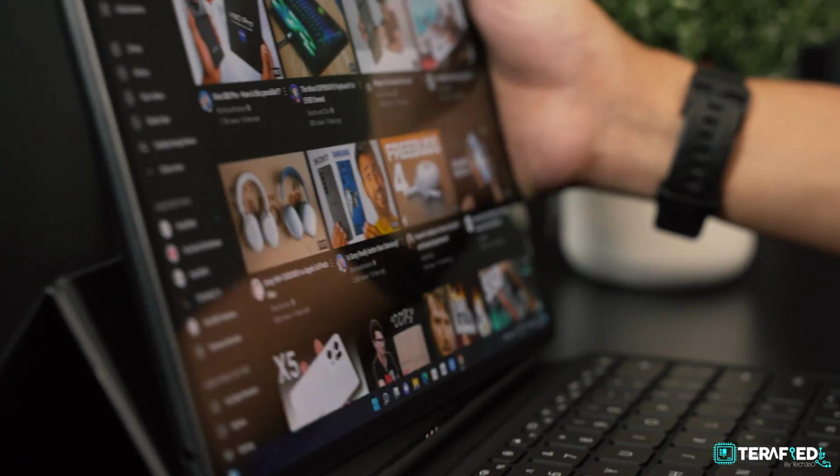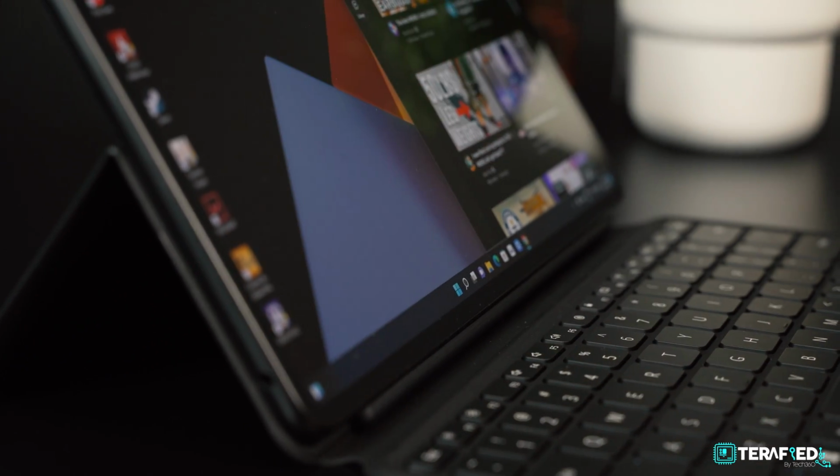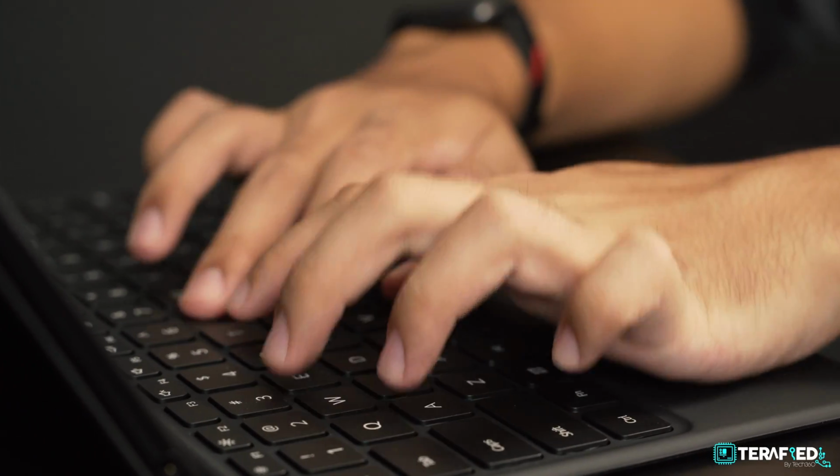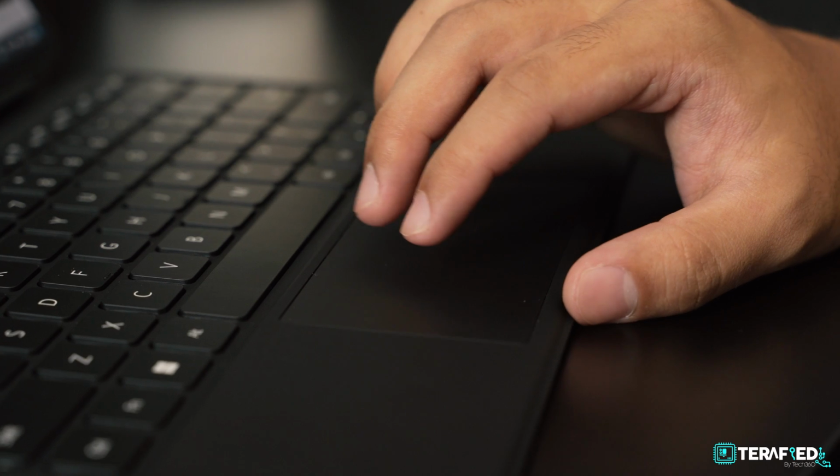But then we have to talk about the smart magnetic keyboard, and unfortunately, it's a thumbs down here. The overall typing experience is fine, and the trackpad is pretty large with NFC support to boot, so you can easily place down your Huawei smartphone right on the trackpad and easily connect the two devices to share files and more. However, what I really don't like is the way the kickstand mechanism works.